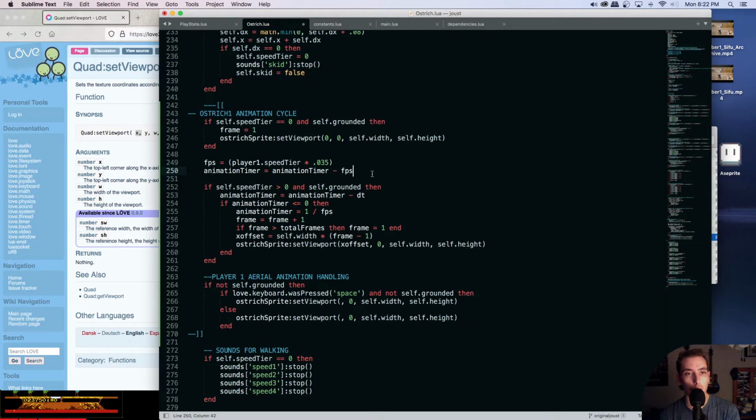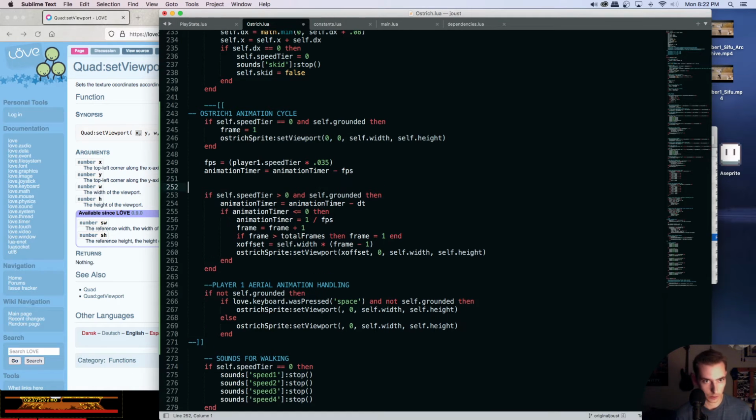Then I'm saying if speed tier is bigger than 0, meaning I'm actually moving, and I'm grounded, then maybe I say player grounded animation, and then player aerial animation, and then I also need the skid animation, which will be easy enough.